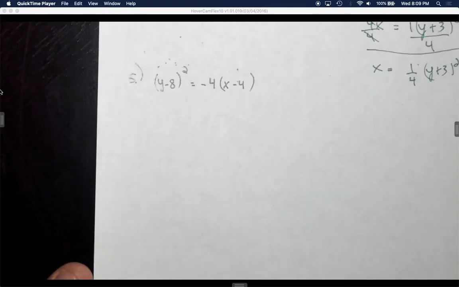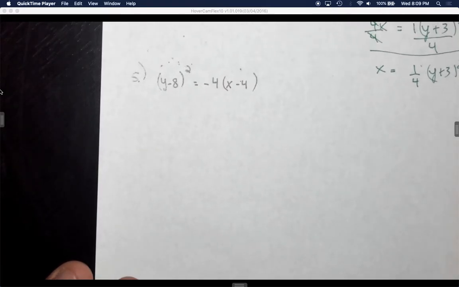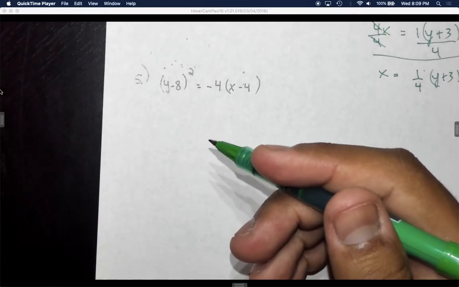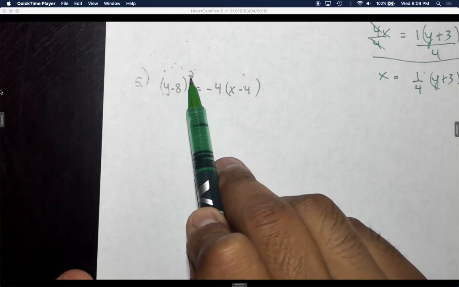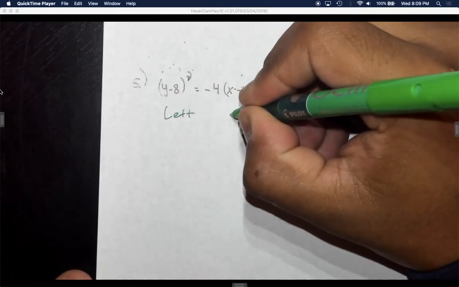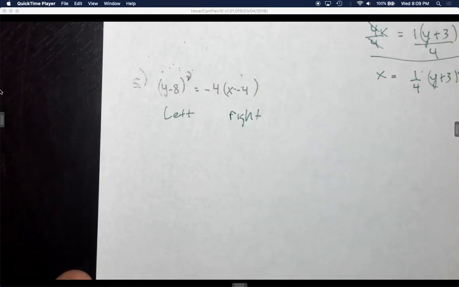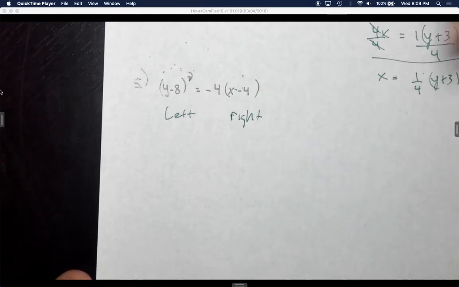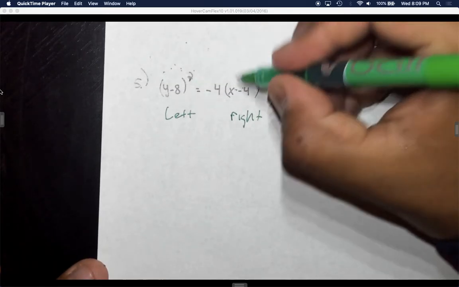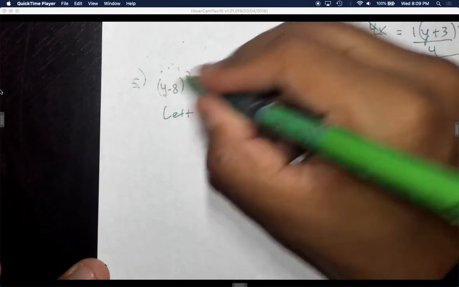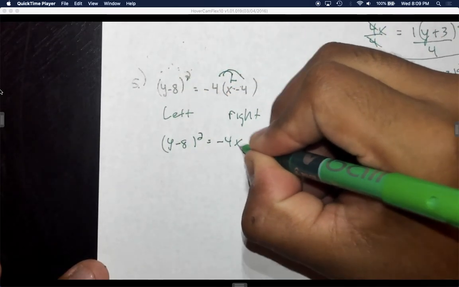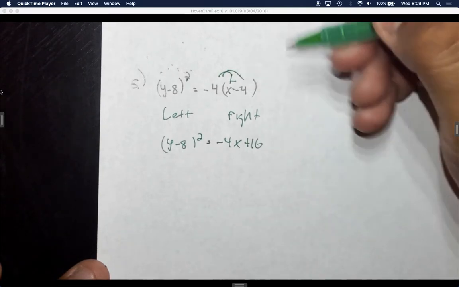Alright, so same thing, try this one out, pause if you need to. Alright, so first what I like to do is ask, is it up or down, or is it left or right? Now, my y is getting squared and my x is not, so automatically I know that it is left or right. Now, if it's left or right, I need to know what my number in front is of my y. Now, to do that, I need to have my x by itself, so let's start with distributing. This stays exactly the same. You end up with a negative 4x plus 16. Make sure you get a plus there.